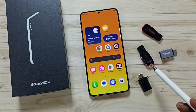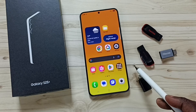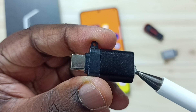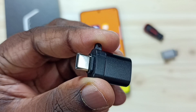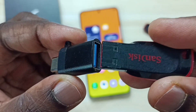This video shows how to connect a USB pen drive to Samsung Galaxy S25 and transfer files, photos, videos, and any files. We need an adapter because the S25 has a USB Type-C port. This is a USB to USB Type-C adapter. Here I will be using this SanDisk flash drive.